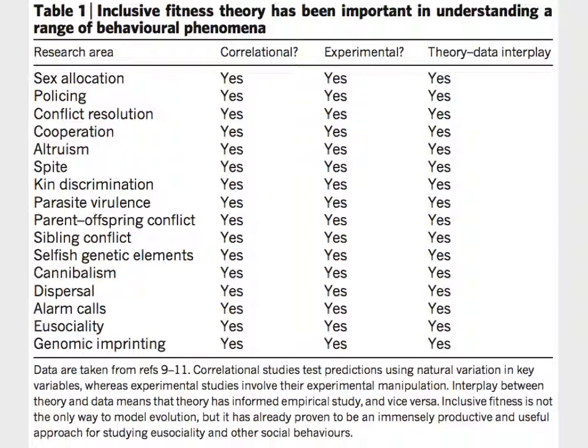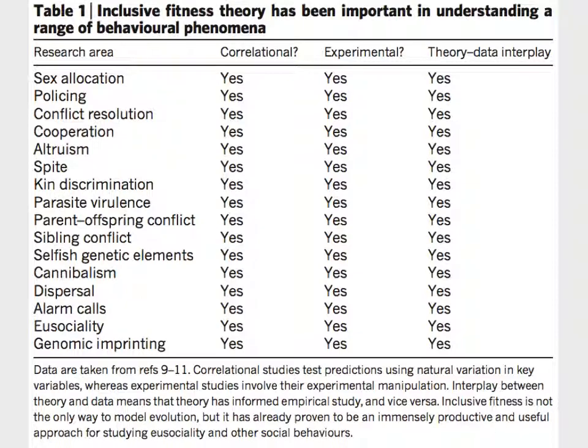So if you're a parent and you have multiple matings, so your female has multiple matings, then your offspring are potentially half sibs. So your relatedness to each other is not one half, it's one quarter, basically, whereas you are related one half to each of your offspring. And so that offspring is being selected for taking all the resources itself.